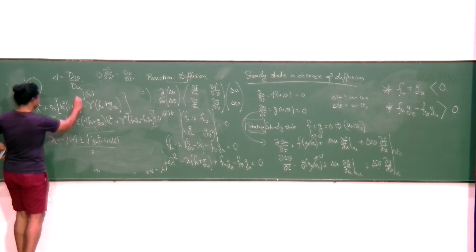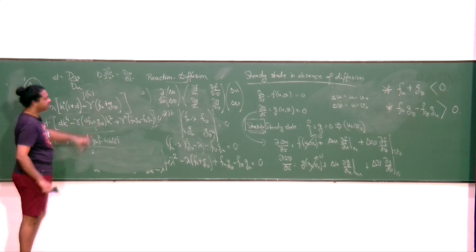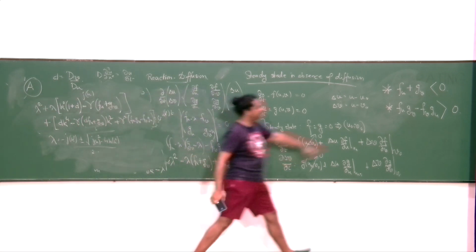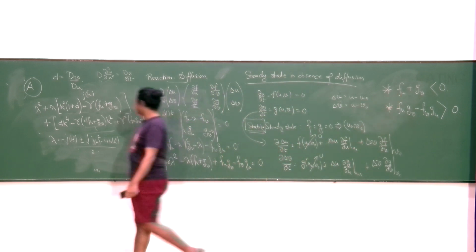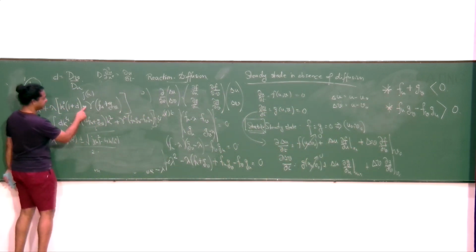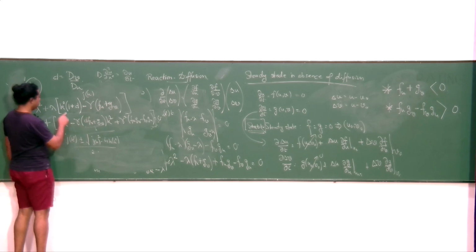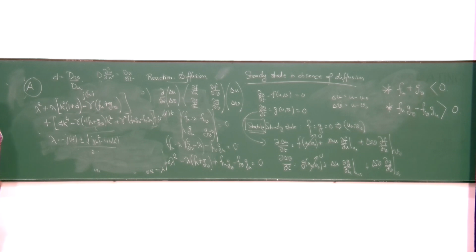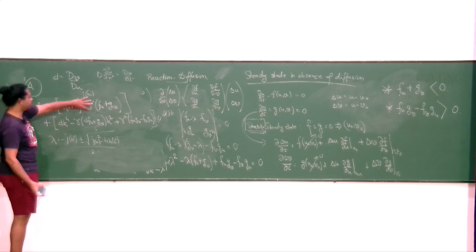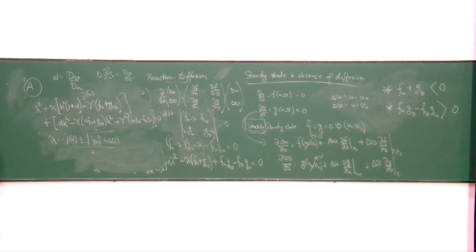But can I make this negative? I want this quantity to be negative, but I already have a constraint that fu plus gv is necessarily negative, which means that this second term is positive, because negative of a negative is positive. The first term is necessarily positive: k square is a positive quantity, and d is just a ratio of diffusion coefficients, so it's bound to be positive. So this thing I cannot make negative. This is not a route to achieve positive lambda.